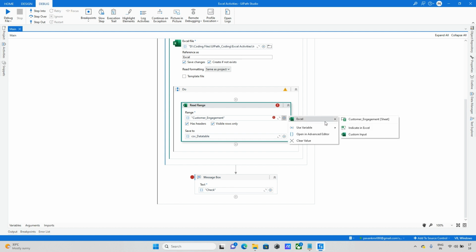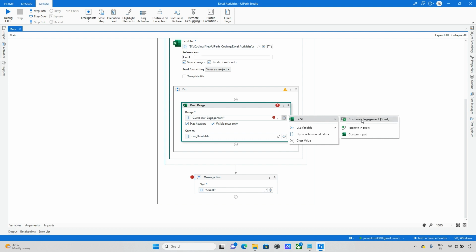If you hover on this Excel file, you can see from the drop down that multiple things are there. This is related to the sheets. If you have multiple sheets, say 5 sheets, it will show the 5 sheets. If you have 7 sheets, it will show all the details of the particular sheets.